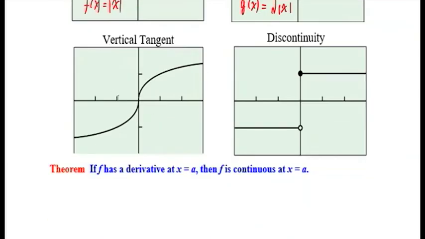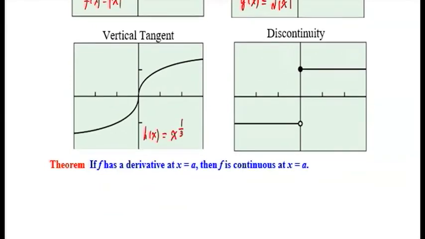Now, having said that, move down. Vertical tangent. Oh, by the way, for your information, this function happens to be x to the 1/3 power, also known as the cube root of x. Now, if I draw the tangent right there, you see that's vertical, right? So what's wrong with it? Well, what's the slope of a vertical line? Undefined, you get it? Infinity is disqualified, it's not a number. So that's where it fails.